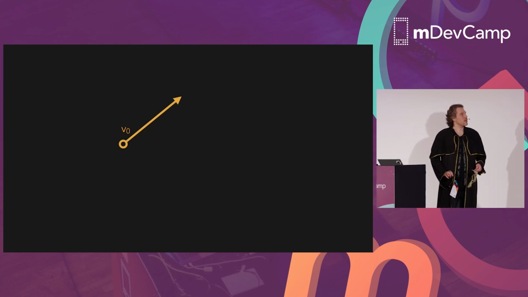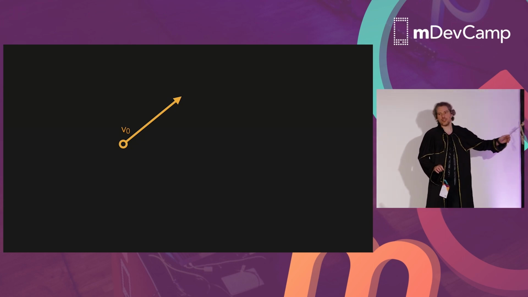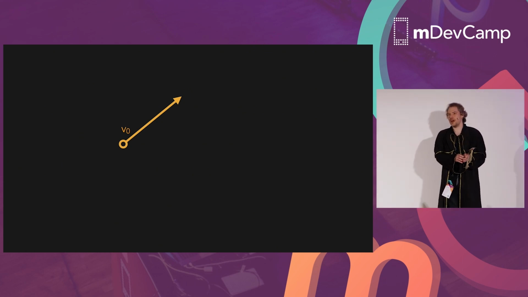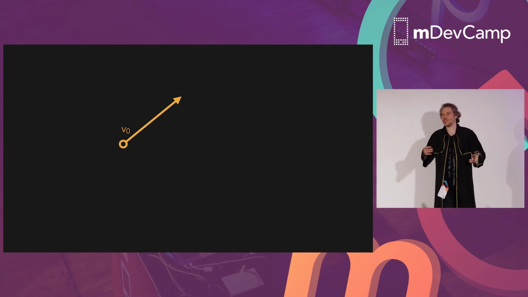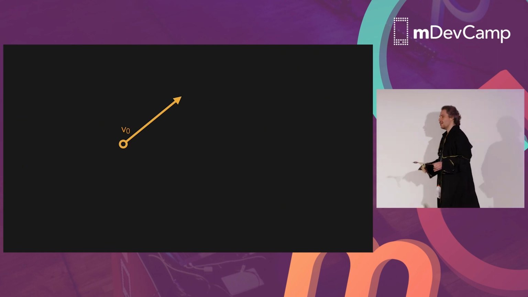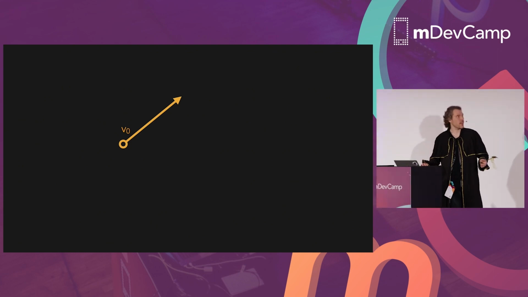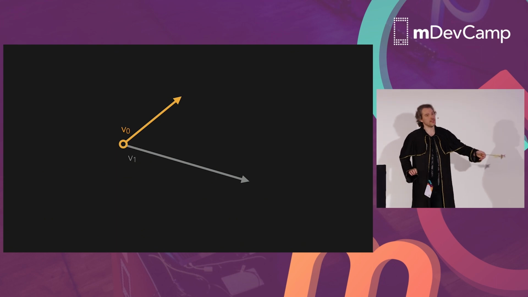Now, let me explain why this is crucial for SwiftUI to be able to do the animation. Let's go through some vector arithmetics. So this vector 0, this is our initial state of our properties. It can be just position, xy position, but you can extrapolate to n dimensions. So it can be an n-dimensional array. It's the starting state of our entity. And we want to animate to v1, which is the ending state.